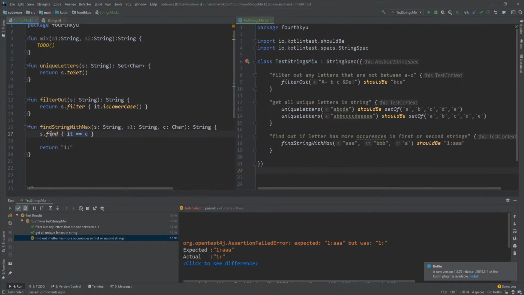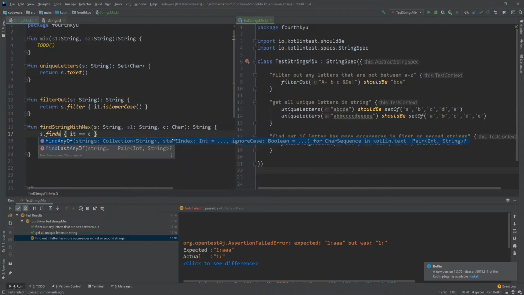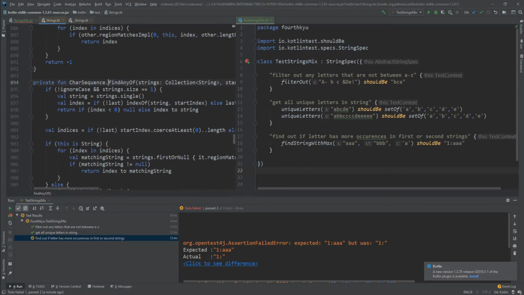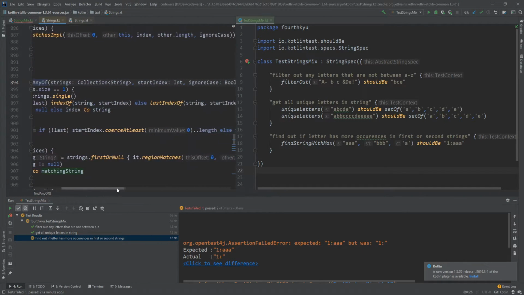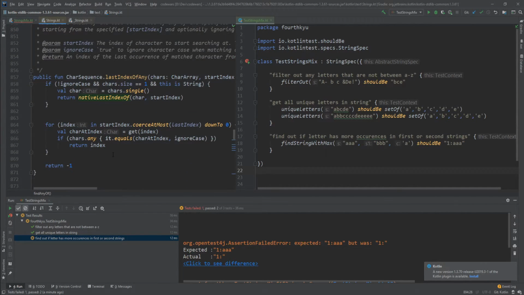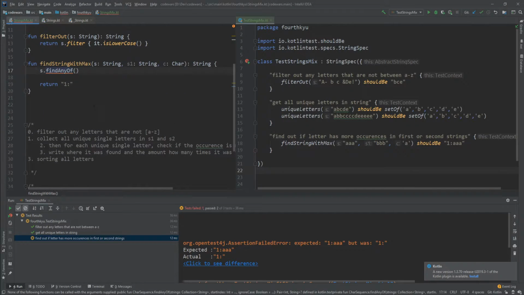First, no, I need all. Find all probably or something. Any? Any of C? What does find any of? No. I just need to get all. Find Kotlin, find all occurrences of char in string.